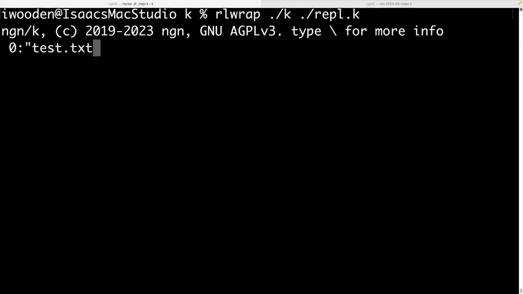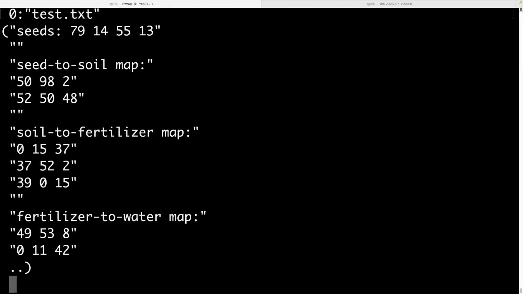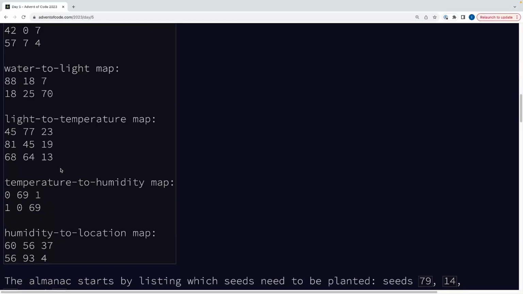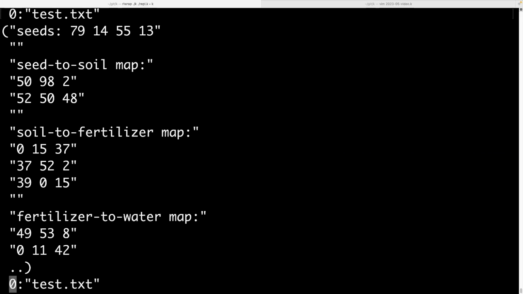But yeah, first we're going to be looking at the test input. So let's just load the test.txt. That's just this from the problem description, right? And then we want to be able to split on empty lines. So we can use the cut function here. And we're going to be cutting on, for each p, length 0 equals. So these empty strings have a length of 0, and we're just selecting for those. We'll do where to get the indices of those in that Boolean vector, and then we'll prepend 0 so that we don't lose the seeds row at the top.